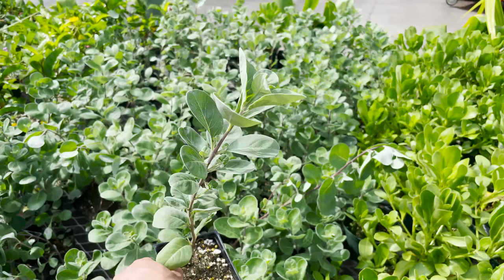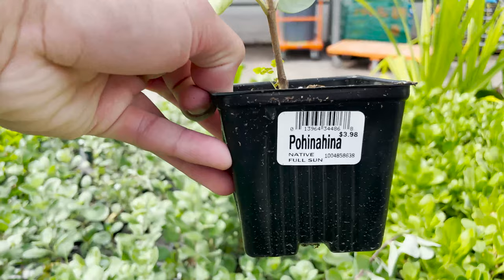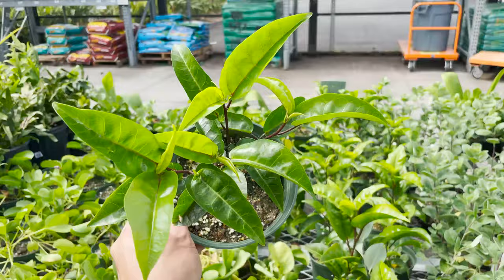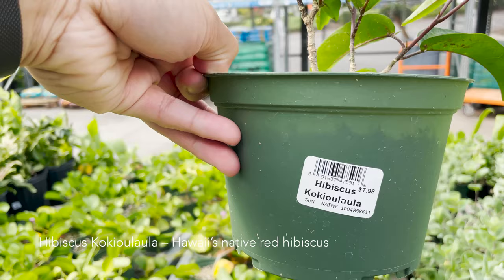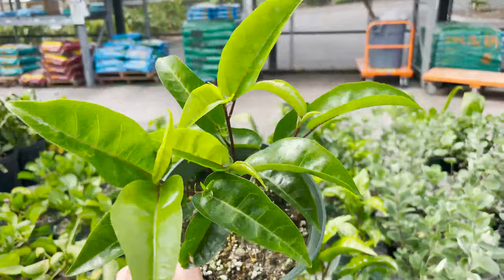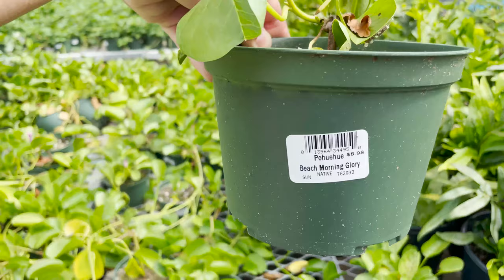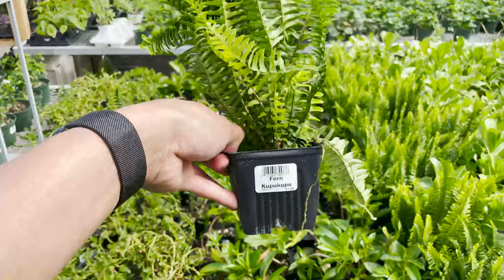It's like an almost opaque-ish, translucent-ish, minty green. And that is the name — it's a Kohina Hina for $3.98. Here we have a hibiscus plant, Hibiscus kokio ulaula, I believe is how you pronounce it, for $7.98 — no blooms yet. This one here is labeled as a Beach Morning Glory or a Pohuehue for $8.98. And then here we have a Kupukupu Fern for $3.98.